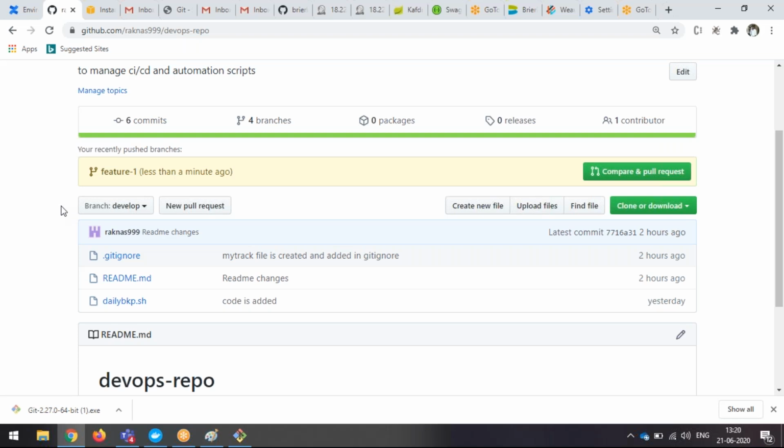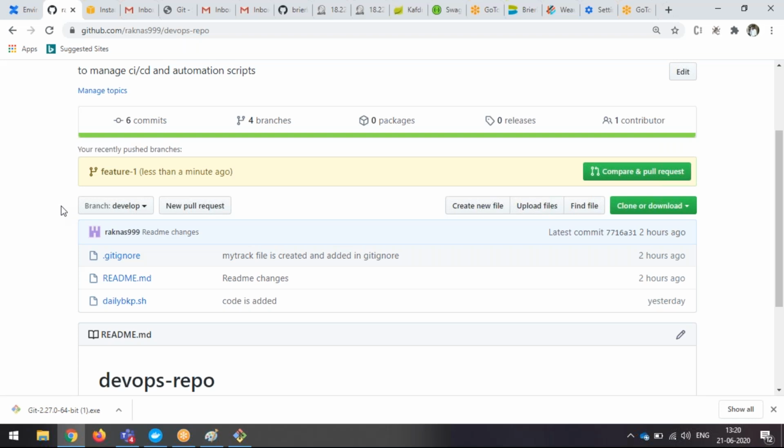Right. So now my change has to go to the develop branch. To go to the develop branch, your code has to be merged into the develop branch. On the GitHub side, on the remote side, merging the branches is what we call pull requests, PRs. So now we are going to create a pull request, nothing but a PR, to merge your branch to the destination branch, or merging one branch to another branch.